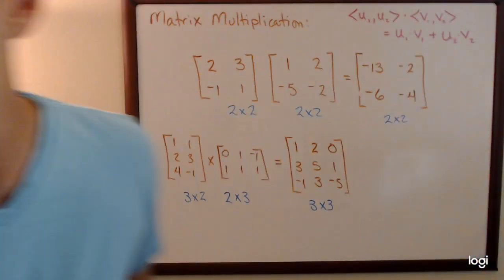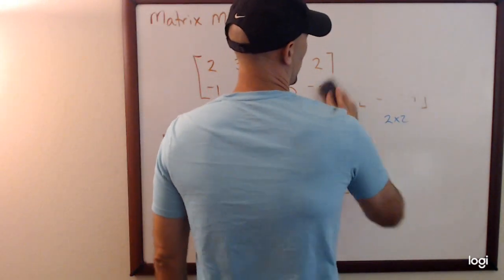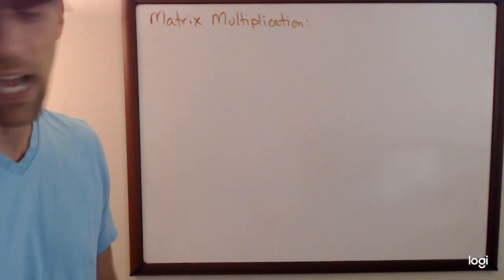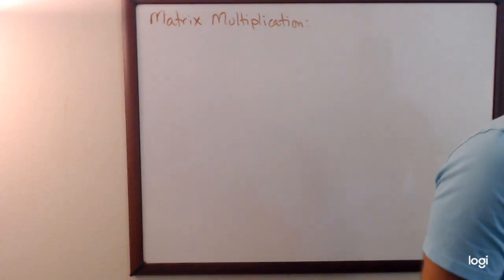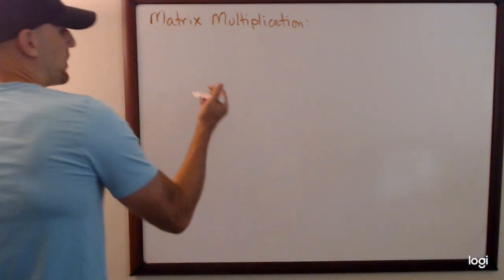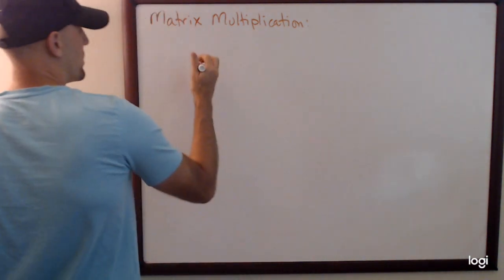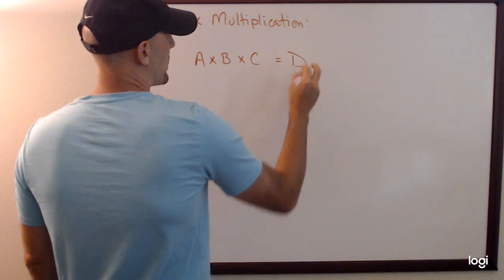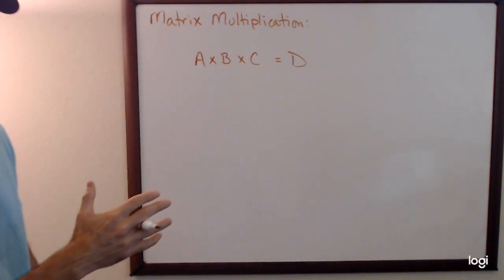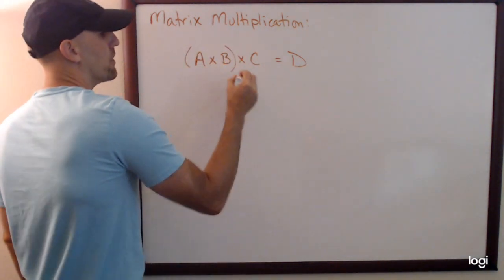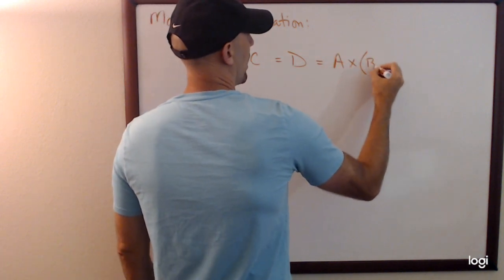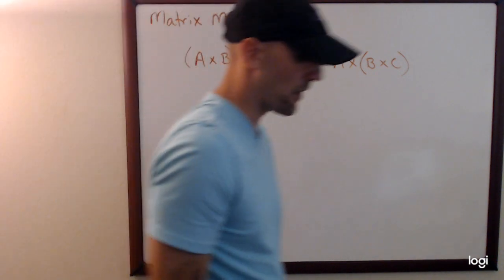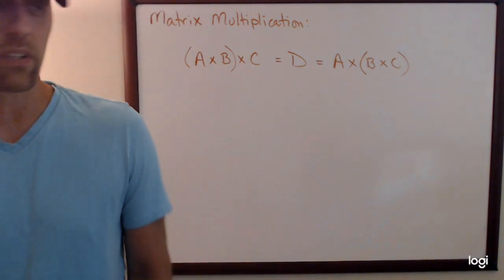So I talked about for addition and subtraction and scalar multiplication that all the normal properties you can think of hold. They're associative. They're commutative. There's a distributive property, things like that. For matrix multiplication, we lose some of those. Let's talk about which ones we get to keep. We get to keep associativity, right? So if the following is defined, so assuming A times B times C is actually defined as a matrix D, remember there might be some issues with closure, but we'll pretend they're not. Okay, it is associative, right? So this is perfectly okay, right? So if you have three matrices multiplied together, it doesn't matter which two you pair together first. That's okay. What it is not, however, is commutative.